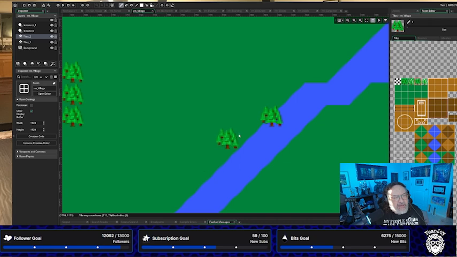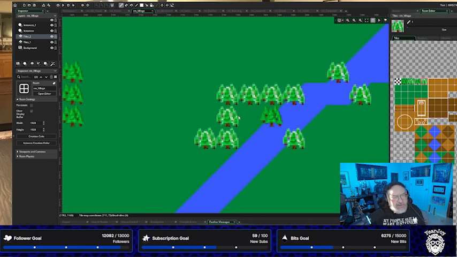So we can put objects over curves and stuff like that to clean up those curves, so it doesn't look like there's a meandering river or something else.